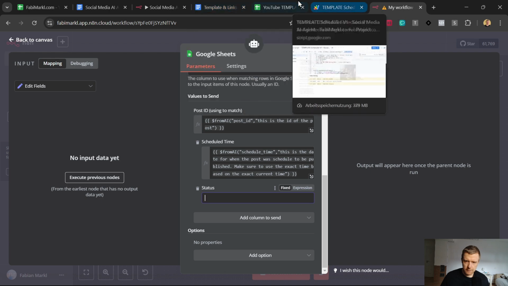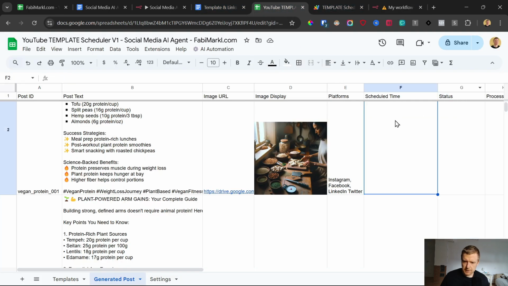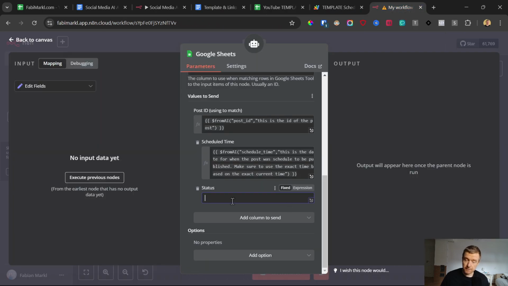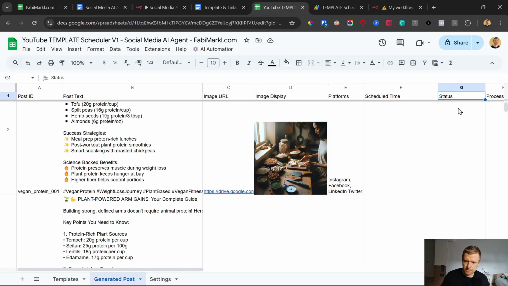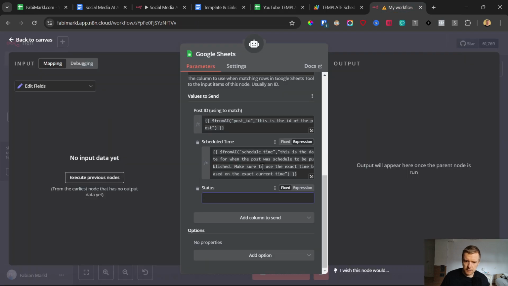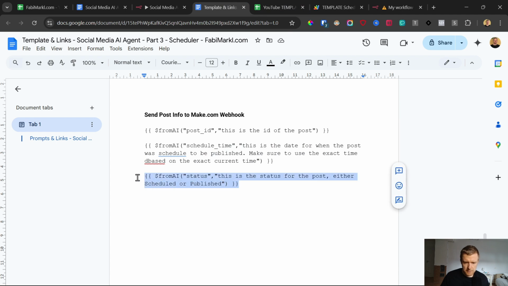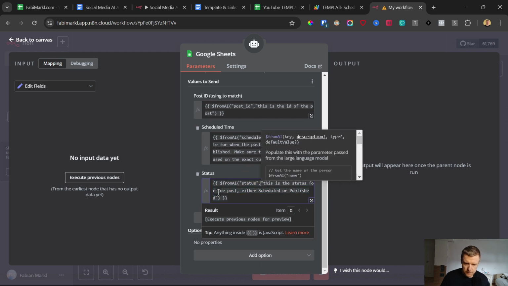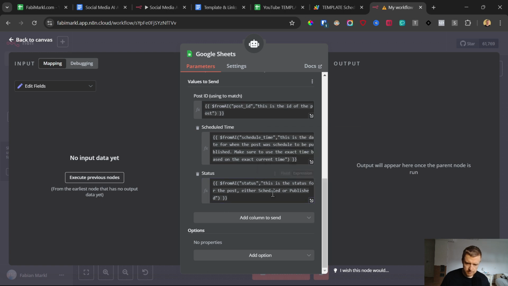Now, what is the status? Well, this is basically what we have here. Once it has entered the schedule time, it should basically mark it as scheduled. So we know what the current status of it is, and it knows it also. So it knows already which posts have already been scheduled. So if I tell it, hey, schedule the next 7 or 10 posts that haven't been scheduled yet, it knows in the list which have not been scheduled yet. So it looks at the status, and then it can correctly identify those that need to be published next or scheduled next. So here the status comes in as a variable that we define: status. This is the status for the post, either scheduled or published. So it can basically access this information now. We need to specify this update sheet, right?